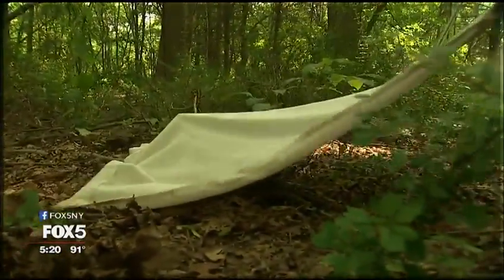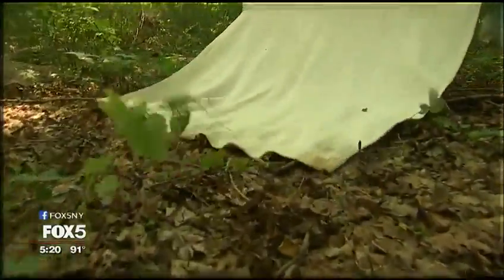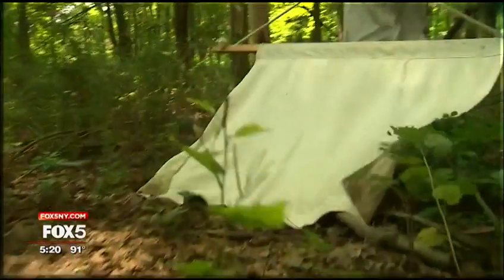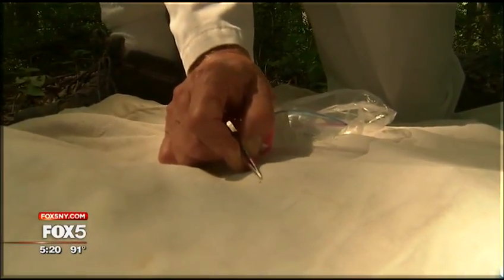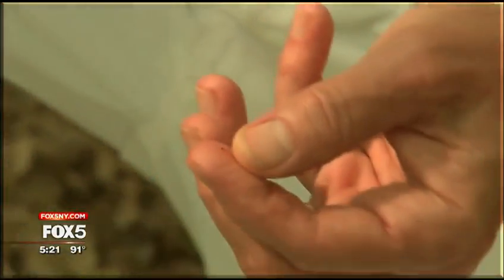As we made our way into the woods, the ticks do like to hang around on fallen logs sometimes. Senior scientist Richard Osfeld informed us that not all ticks are clearly visible. This is the most dangerous life stage right here — that's called the nymph. This life stage is responsible for most cases of Lyme disease.